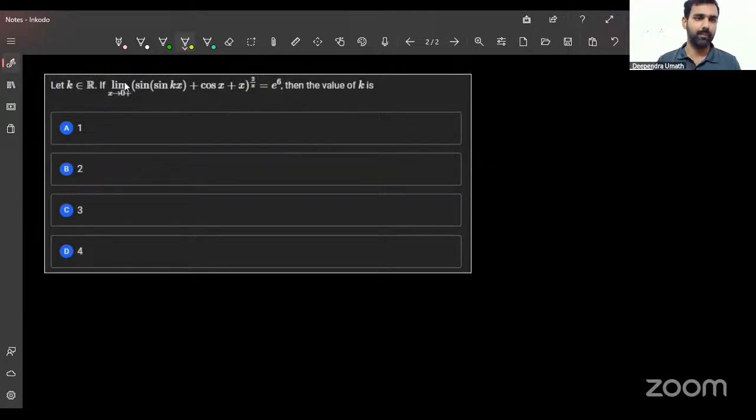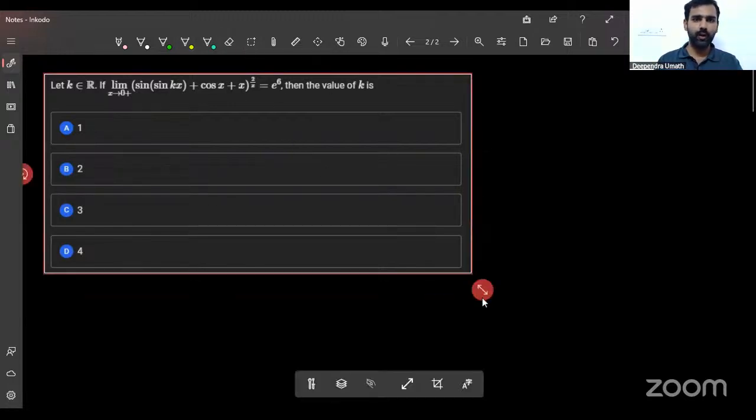That's more interesting. First of all, you need to understand x is approached from the positive side of 0. That means the right hand limit is being taken. You need not bother about the left hand limit. That's another very important part. Now, how do we solve that? I hope the question is very well understood by all of you.